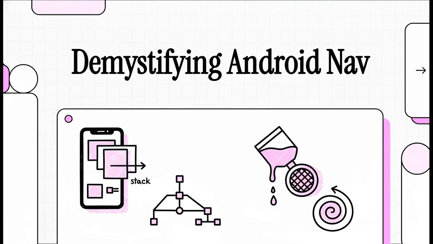If you're an Android developer, you know that navigation is so much more than just getting from screen A to screen B, right? It's really the backbone of your app's entire architecture. You've got to nail this, especially when you're in a system design interview. So let's break it all down: how to build navigation that's totally leak-free, super scalable, and will help you ace that interview.